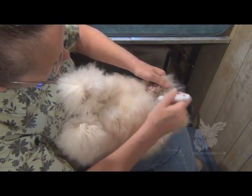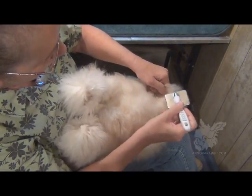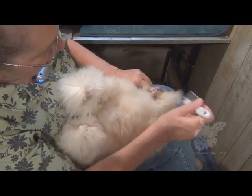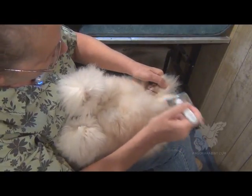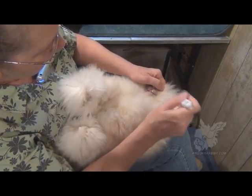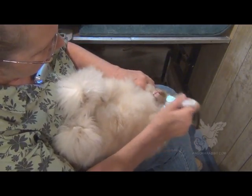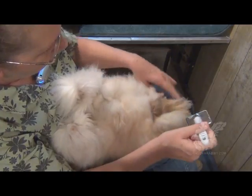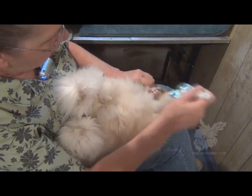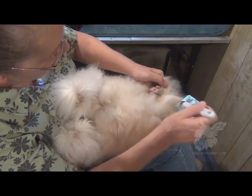This is coming out nicely. Now this is kind of one of the characteristics, again, of the modern bloodlines that have been bred for the extreme show coats. It's not just that they grow long and thick, but that they're also easier to care for and maintain than the rabbits who haven't been selected for good coats. You know, this is really brushing out nicely. This was not hard to do.